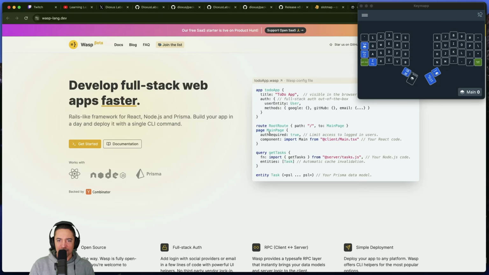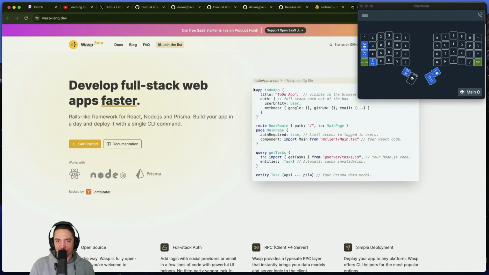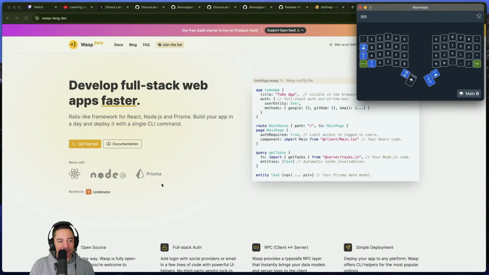So you can write React stuff, and then you can do server stuff, and it's very declarative. So you lay out your components and your Express functions, I guess. I don't know what it is. In this Wasp thing, and then they compile it for you. So this is kind of what we're doing with Rust, but it's not as explicit, I guess, right? It's more implicit because we still want Rust.